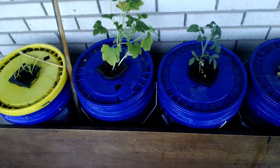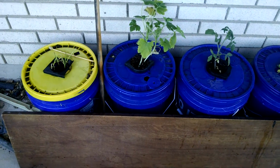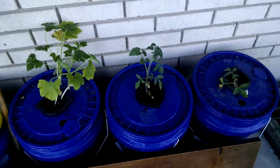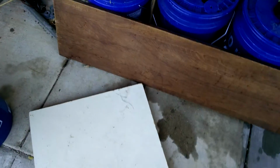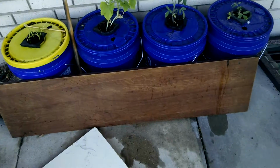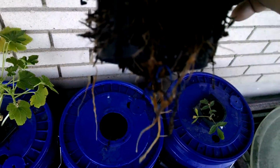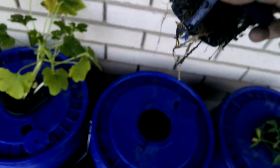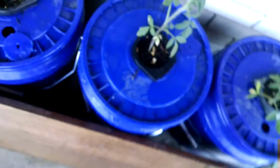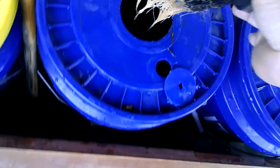So the others, the zucchini was doing fabulous. You see all those yellow leaves? Those were not there. And this tomato was really, really struggling, as was the rice. So the tomato looked approximately like the zucchini does now. Yellow leaves, drying up, and the rooting medium was fine, and it had roots in the water. Get the root system. Okay, doesn't look like much at this point from this angle, but it's there. It's got roots in the water, not really healthy roots. But then there's this one, the zucchini, just an amazing healthy root system.